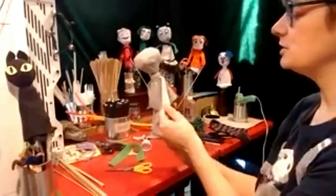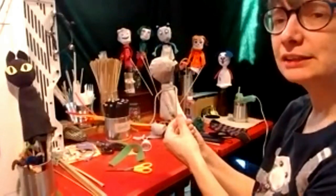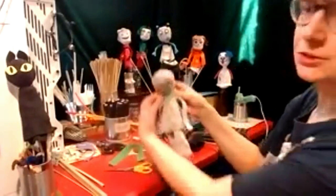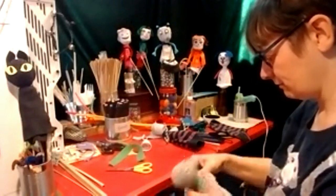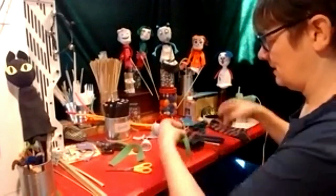But I think I'm gonna do something on the hoops. So I might glue maybe a color. Oh, and I was gonna do a wider neck. This actually inspired me a bit. I've got some wider felt, so I'm gonna put a little collar and make this guy a little more escape.